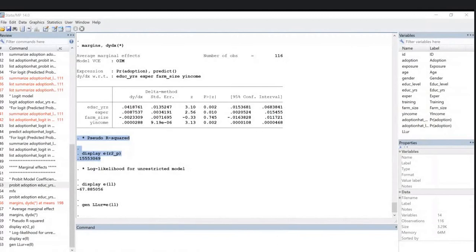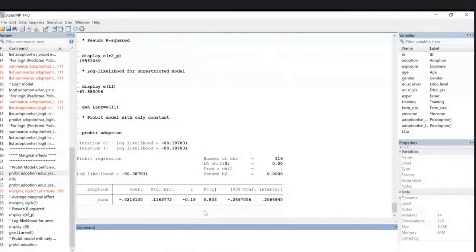Okay, I was just displaying likelihood here, so you may research and find out how to actually do likelihood. Then last but not least, I'll present on how to see the constants only model, specific to adoption, since we have set this one to become the dependent variable, right? For constant only, the command line will be probit adoption. It's just to see the constants only.